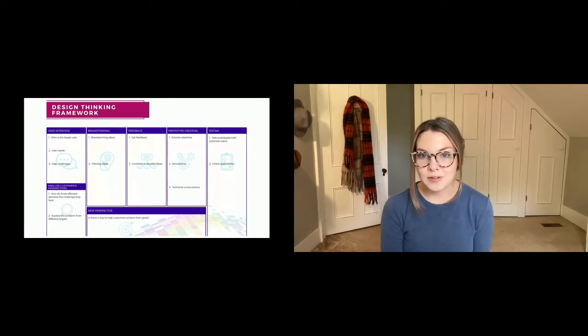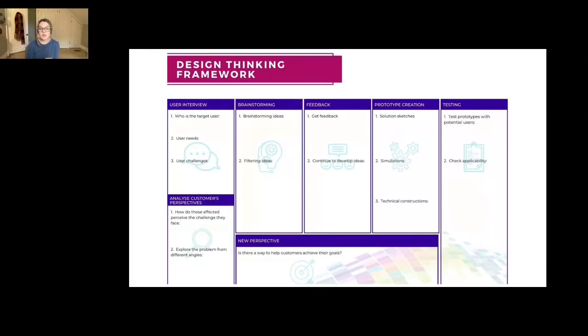So, brainstorming different ideas. And this can be anything from just general brainstorming to moving into more structured brainstorming, or looking at things that have been applied to other industries that maybe could work for your solution, or building ideas based on what the future needs are going to be and how the world's evolving, and filtering those ideas based on what's viable and what's really going to work to solve the needs and the challenges you've defined. Of course, you want to create that prototype and you want to get feedback.